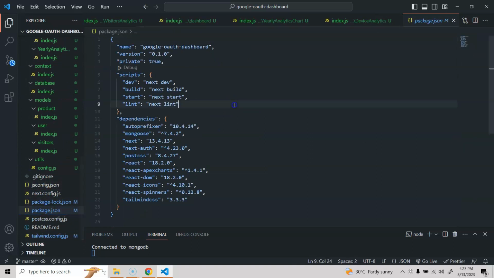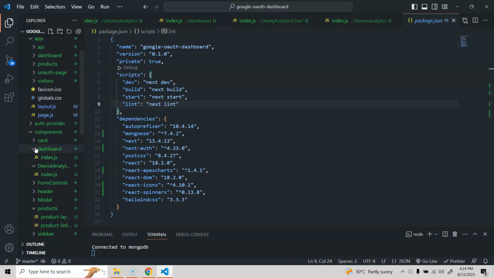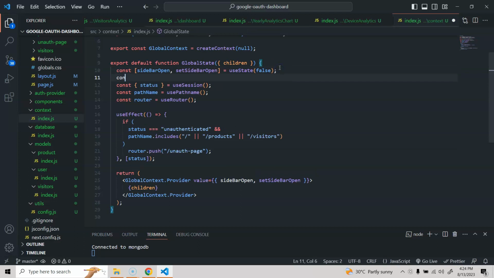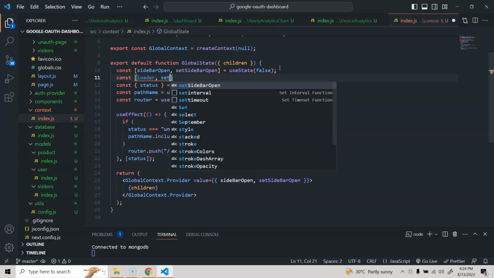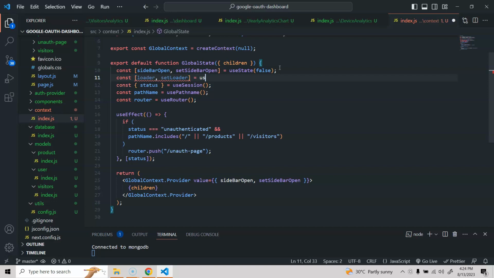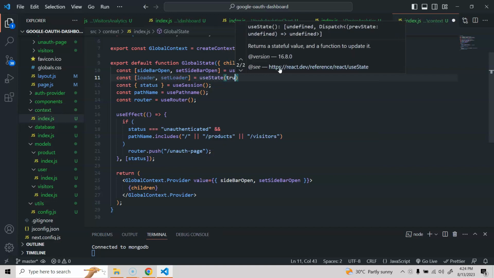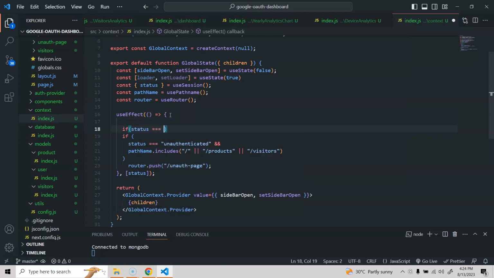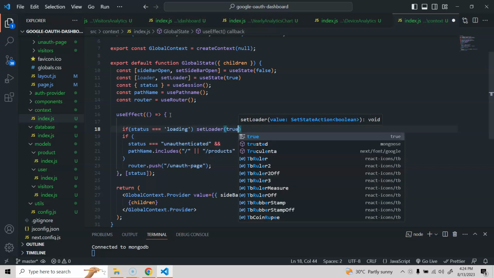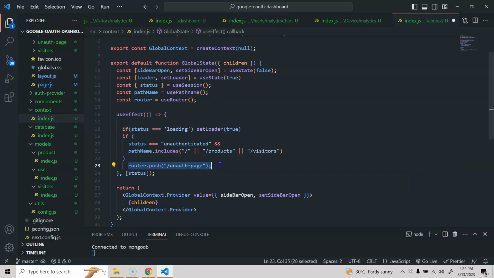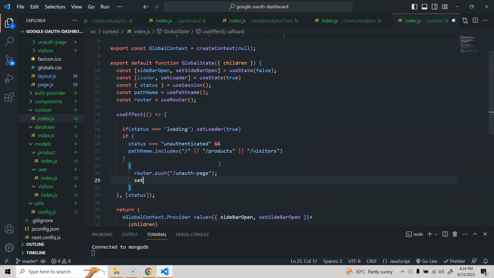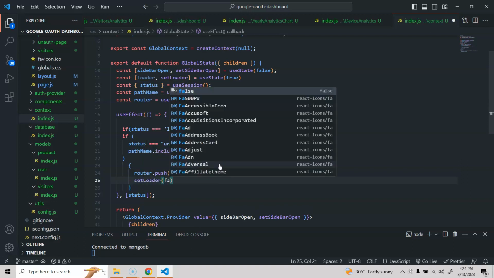Also we can do another thing, and that is, let me just check. In our package.json we are already having React Spinners, so you can go to our context and let's take some kind of loader here. So we'll do const [loader, setLoader] equal to useState of true, right? And here we'll be basically getting this status. If this status equal to loading, we'll basically make this setLoader as true only. Once this is done, then only we'll basically make this setLoader, sorry, first we'll paste this and we'll do setLoader as false.